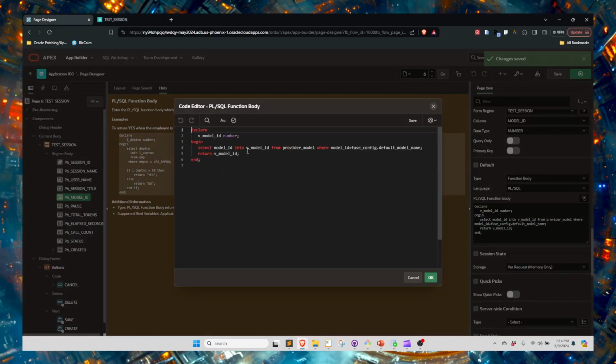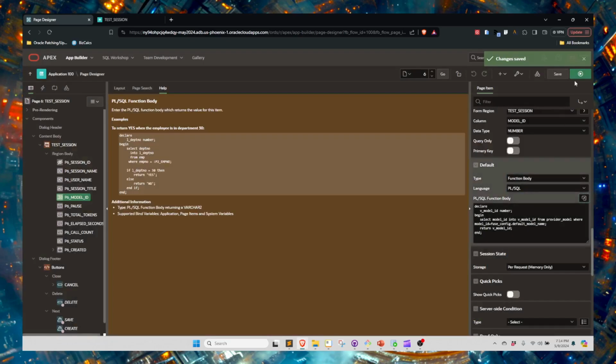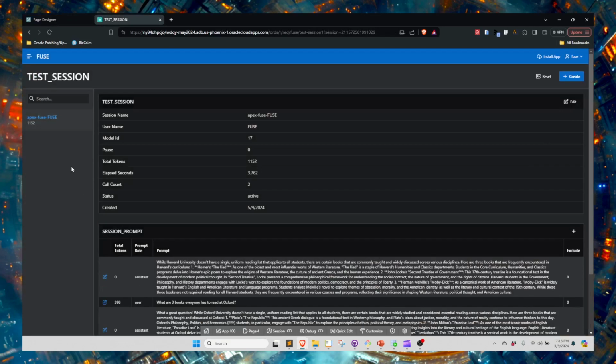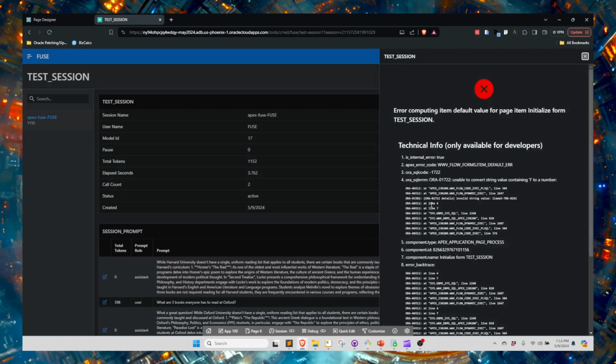Model ID. End of view model ID. Return model ID. Okay. Save. Make sure we're saved. Let's go ahead and reopen from here. Oh, we can't open this. Let's just do a reload. Make sure everything is getting done. Create.